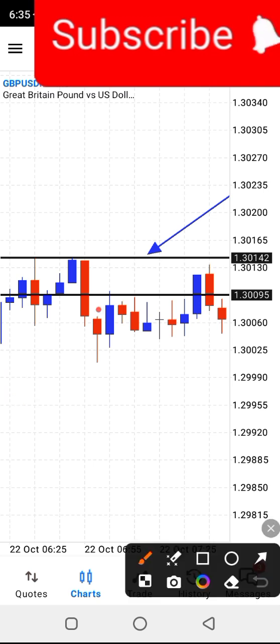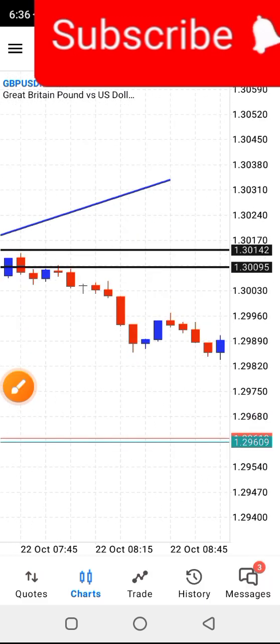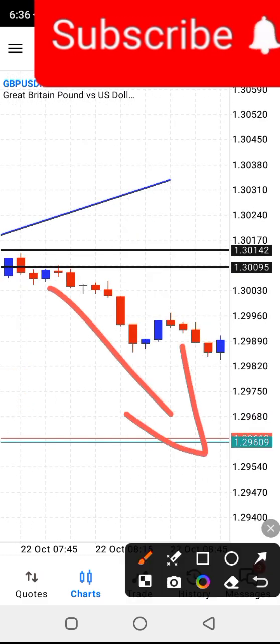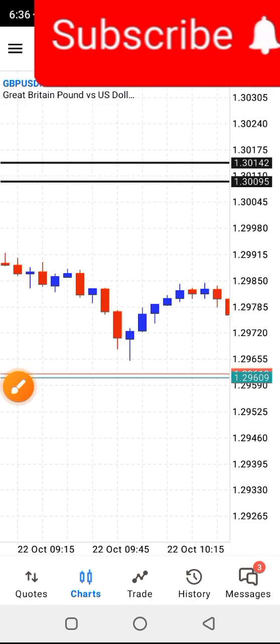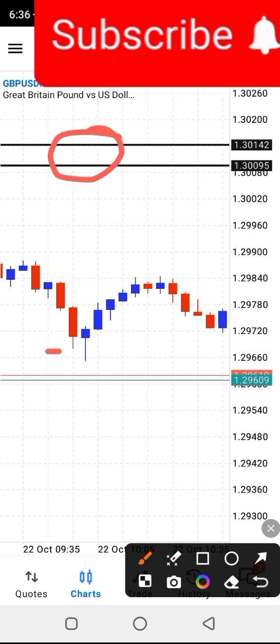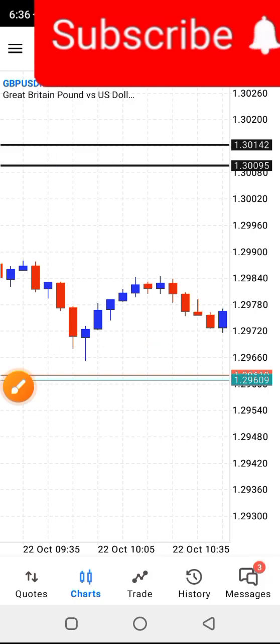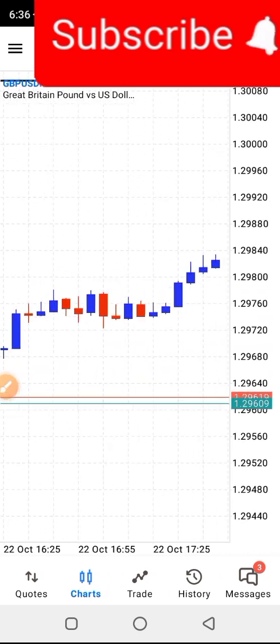You can see price played below it, then came back into the order block to give us an opportunity to sell. Okay, so you can see the way price moved in the downwards direction. All right, this would have given us a good 1 to 2, if not 1 to 3 risk to reward ratio. Look at where we entered and see where price currently is. Okay, that's the second example on Tuesday. This is recent data. You can go and check on your charts.